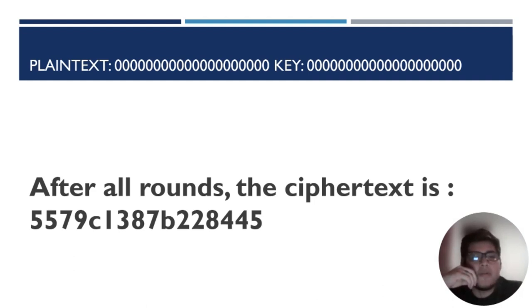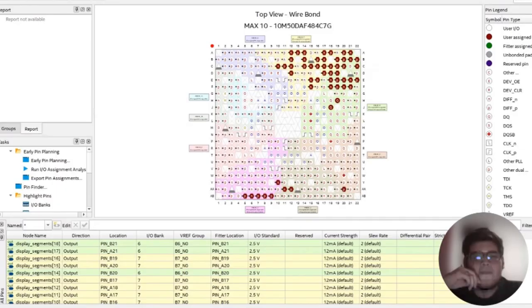But now we are going to use this plaintext with the string of zeros and the key, and we are going to XOR all 32 rounds. After all this process, we have this ciphertext that is already encrypted. And now that we explained all of this process, this PRESENT cipher, we just need to get the pin planner correctly in a way to get the correct ciphertext output.